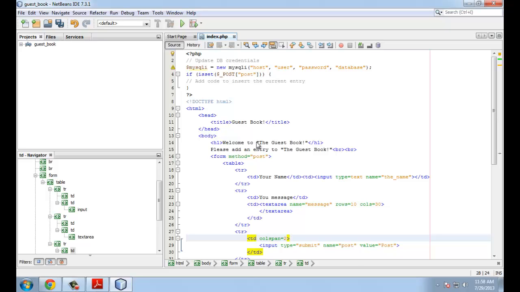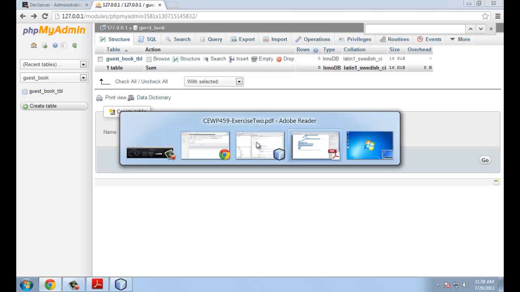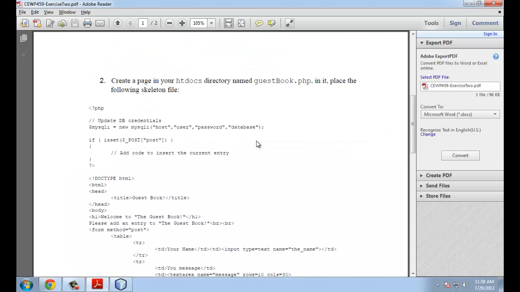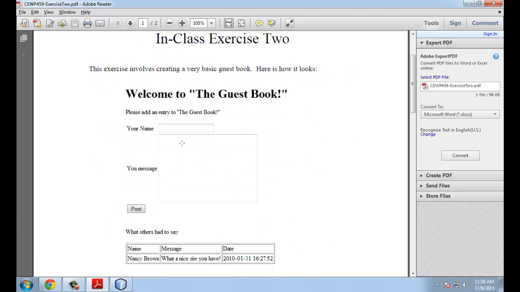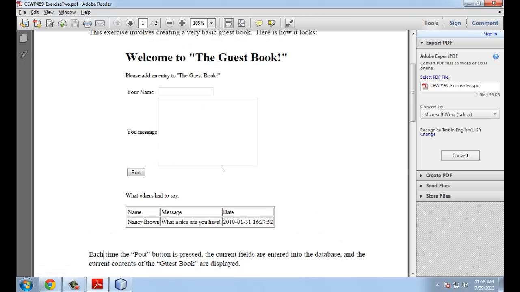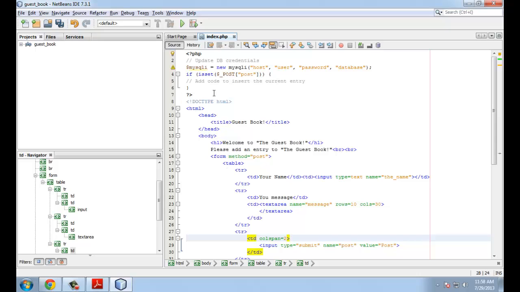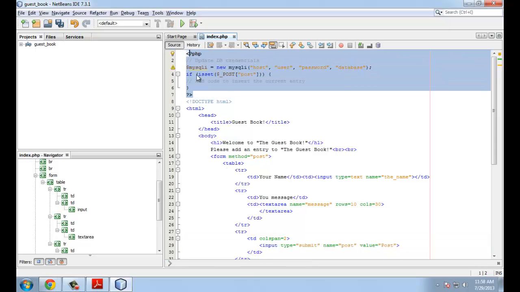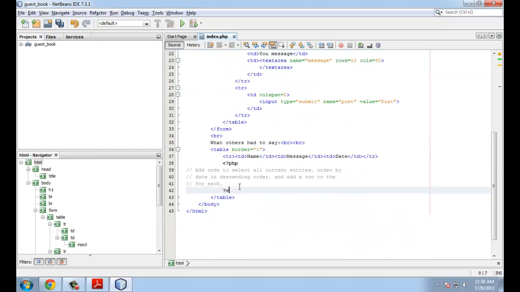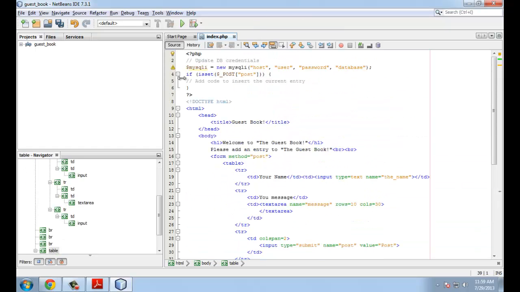Now, if you recall from the beginning of this video, I mentioned that the script basically has two parts. We have to process the form as well as output all the data so far. So if we look at the script, you'll see that there's the first part up here which processes the form, and the second part down here which outputs the data. Now, you'll notice that we need a database connection because I'm going to be possibly inserting data into the database. For now, I just put a host, user, password, and database, but we have to put in the real credentials. For simplicity and for reusability, I'm going to put that in a separate file.